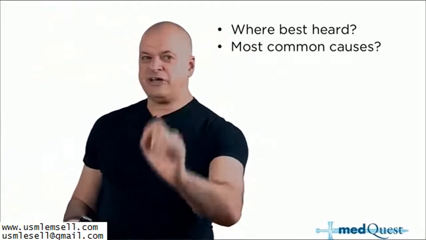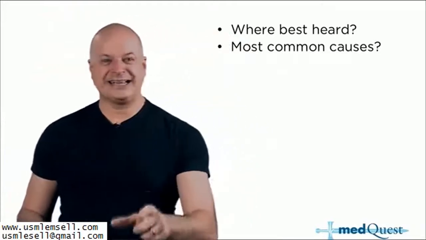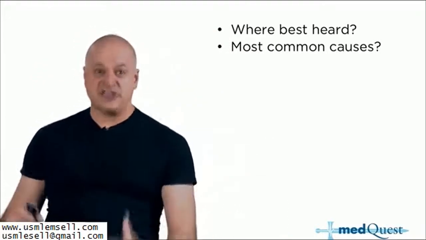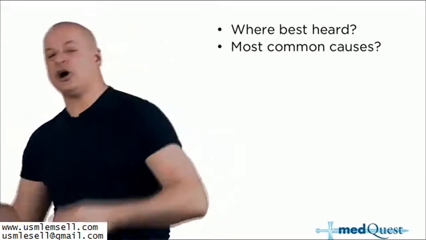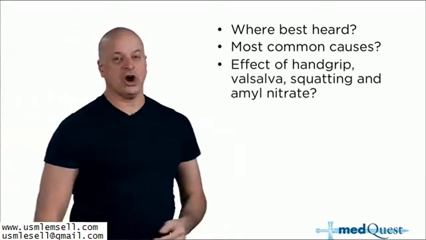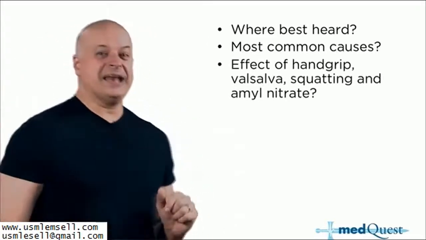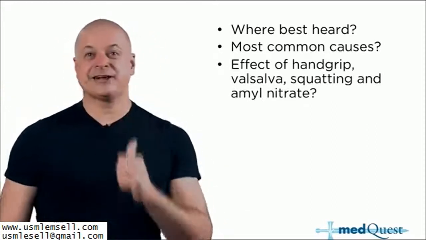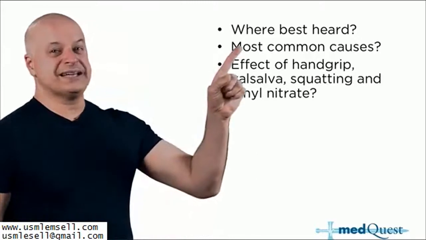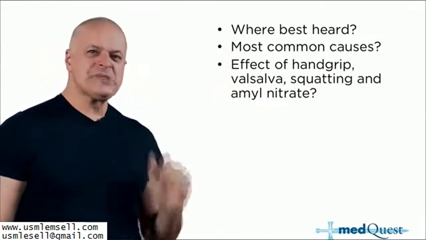It is a floppy, loose valve with a dilated aortic root. It is things like hypertension, stretch the heart. Marfan, stretch the heart. Syphilis, stretch the heart. Now, anything that stretches the heart, like hypertension, that's by far the most common. Dilated cardiomyopathy will do it and dilates the aortic root. Hand grip.